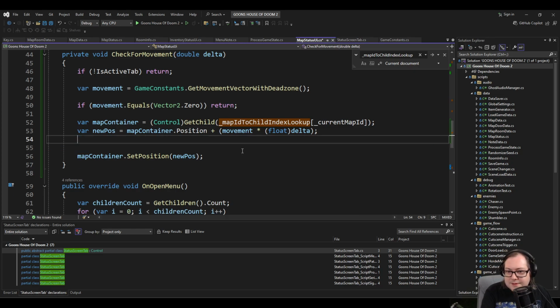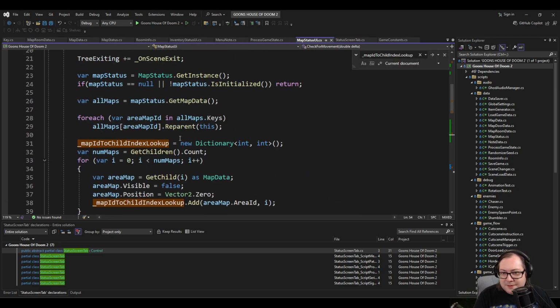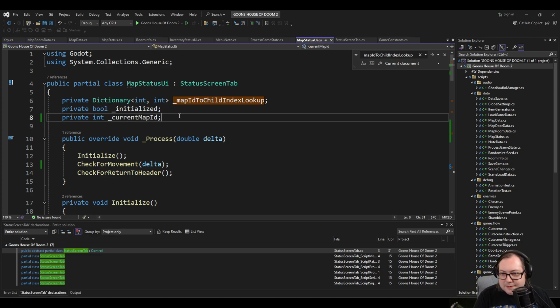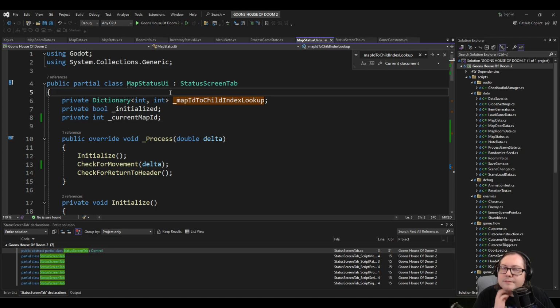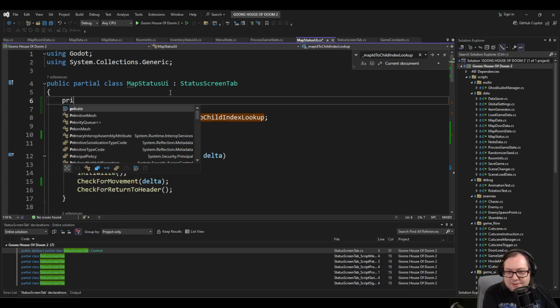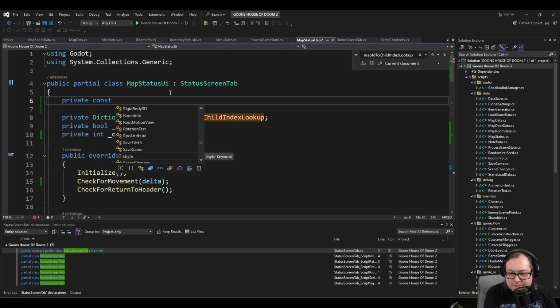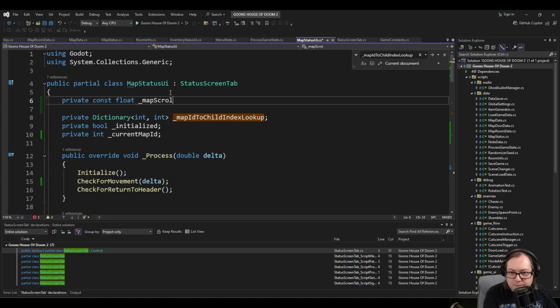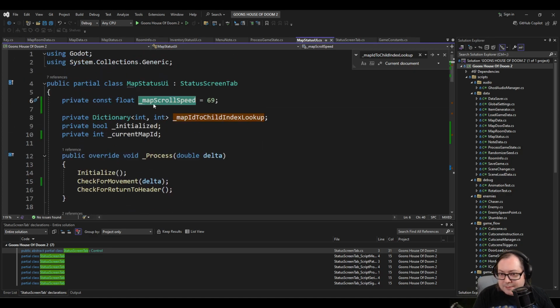Okay. So that's working. We just need to add another variable here. I mean, I could make it an export so I can tweak it, but I think just... It's okay, we'll call this map scroll speed.